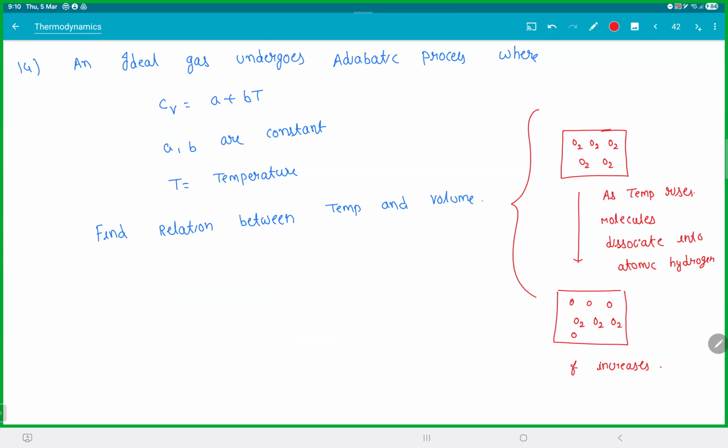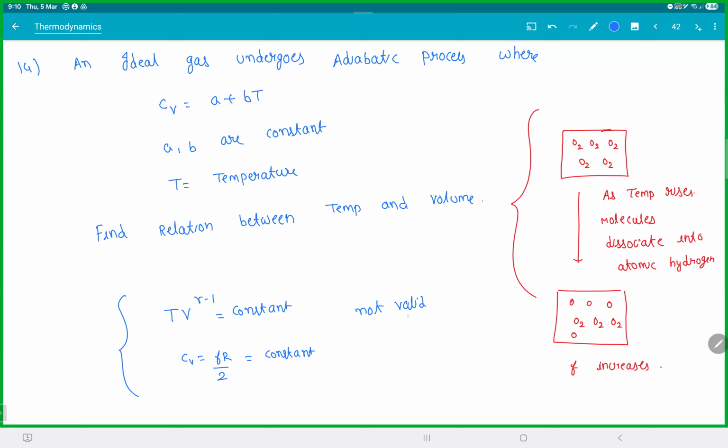Is this making sense? So this is a kind of process where Cv will not remain constant. And not only this, the formula TV^(gamma-1) = constant is derived when Cv was constant. So Cv was fR/2, you took f as constant. So be careful here, it's not valid. You cannot use this formula.